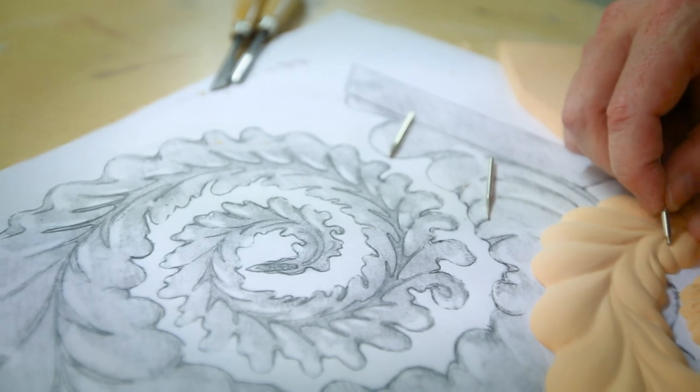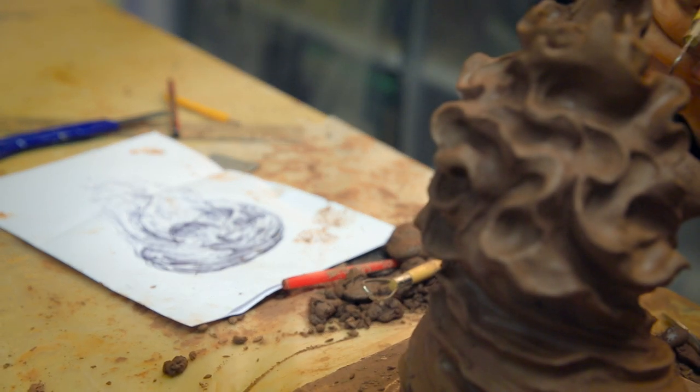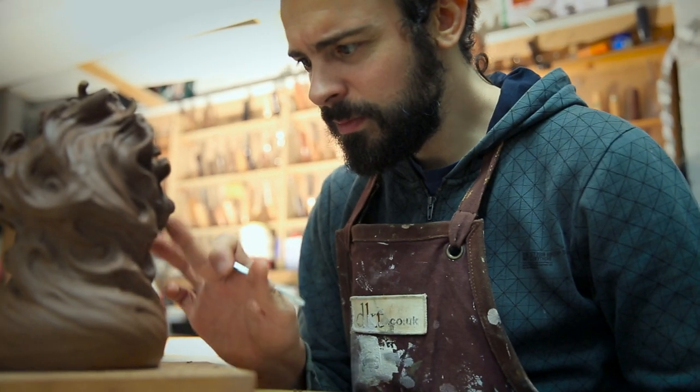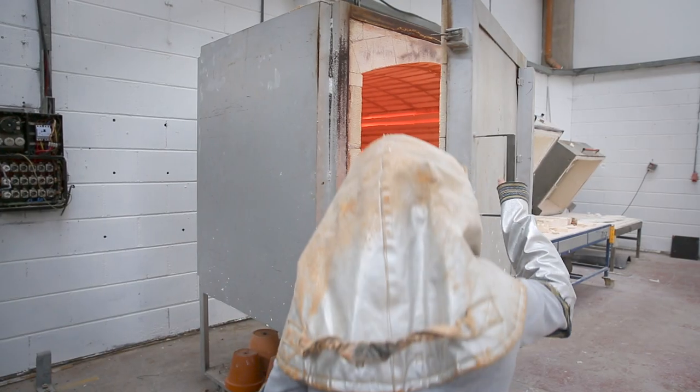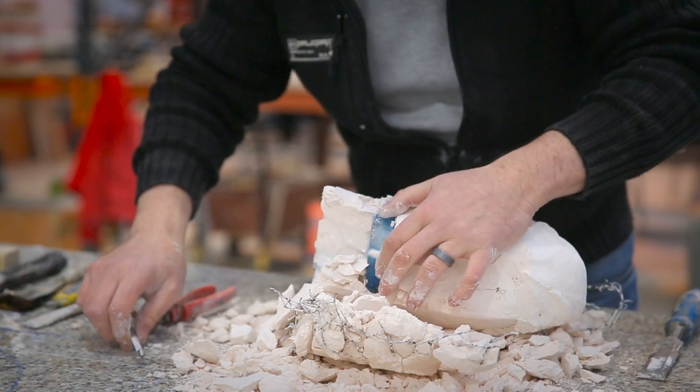The making of the originals is one thing, but casting them and bringing them to a stage of completion is another matter. The glass one's complex because it starts off in clay, and then that's what's used to create the glass positive, which goes inside the kiln. It's fired at a very high temperature and then it's left in there for a few days as it cools very, very gradually, until it reaches the point where you can take it out.